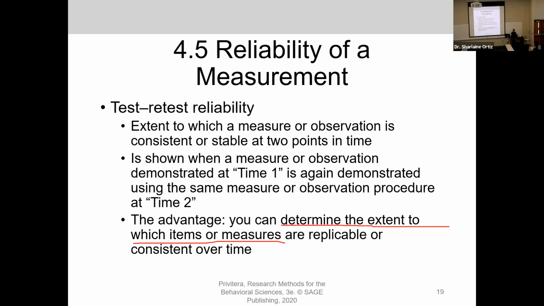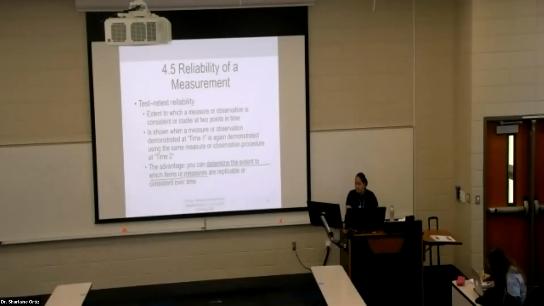So in keeping with my ruler, say this ruler can measure from 1 to 10 inches, and every time I measure past 6, it's not consistent. I'll get an 8.9, and the next time I get a 10, and then the next time a 9. Then that means this ruler is not reliable in measuring past a certain point, right? So I would like to remove those items. I would like to get rid of them. Any questions about test-retest reliability?